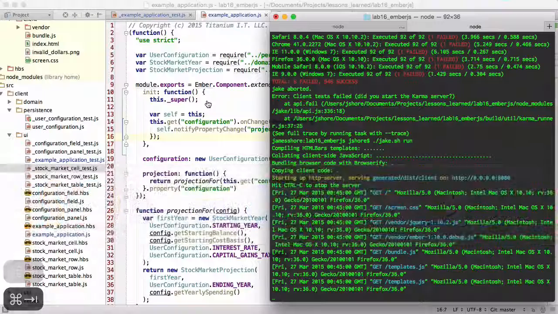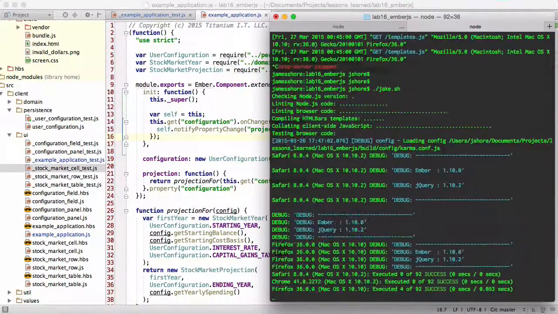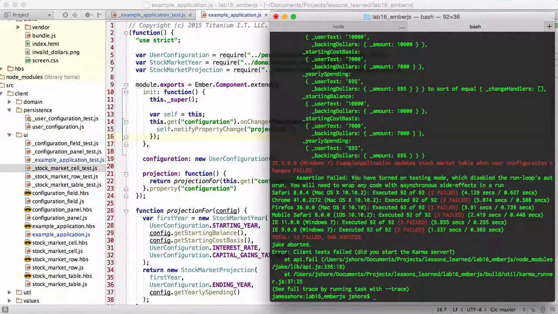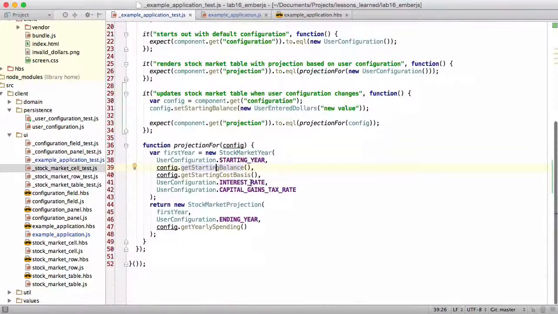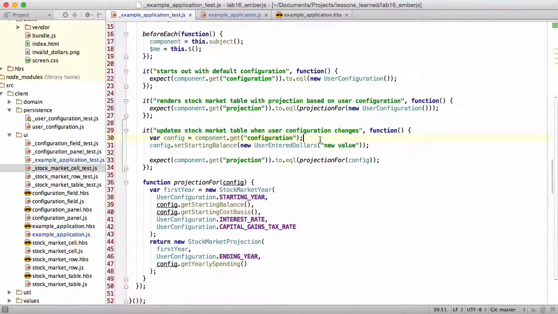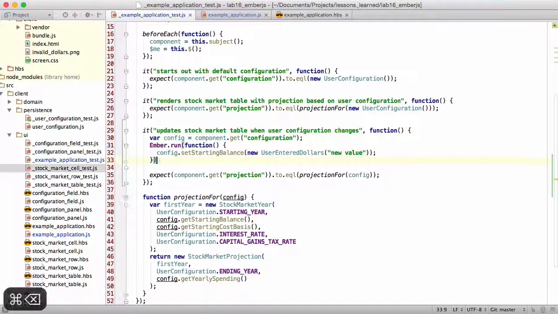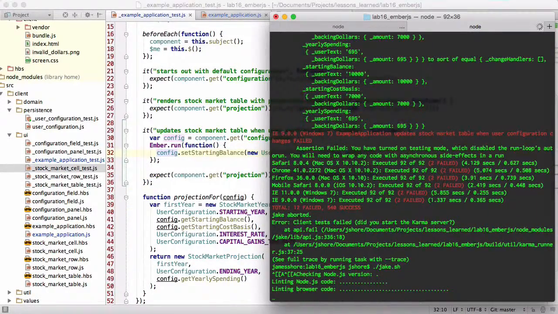Well, will this work? I don't know. There's too many unknowns right now. I've never used notify property change before, and I'm not sure if I'm doing it right. Does our test pass? Well, look at that. Something's happening. It's telling us that we've disabled the run loop's auto run, and we need to wrap any code with asynchronous side effects in an Ember run. Basically, if you're calling set, you have to use Ember.run. And so I take it to mean that it thinks this is calling set. And that's a good sign. It's not actually asynchronous, but Ember doesn't know that. And that's a great error message, by the way. I love that they warn us about that.